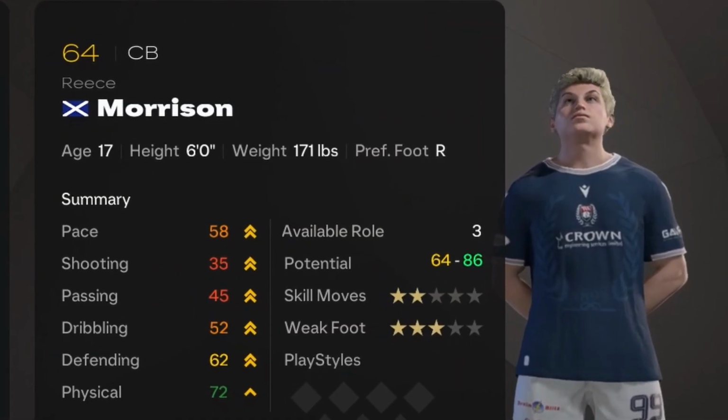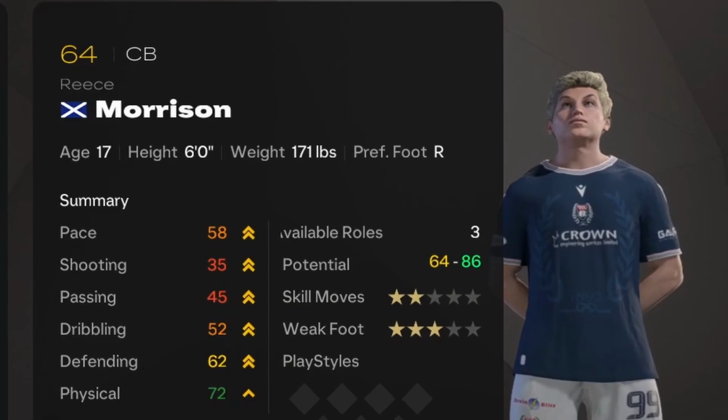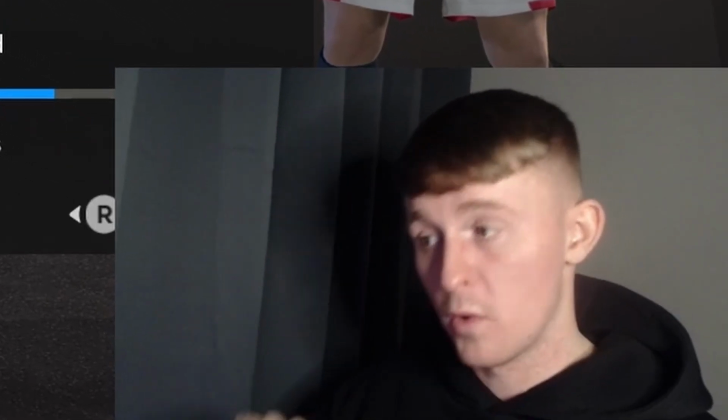And we have also got centre back Reece Morrison, who's 17 years old, 64 rated. He's got potential between 64 and 86, which is decent. Once again, he's going to get promoted straight to the senior team, going straight into the starting 11.